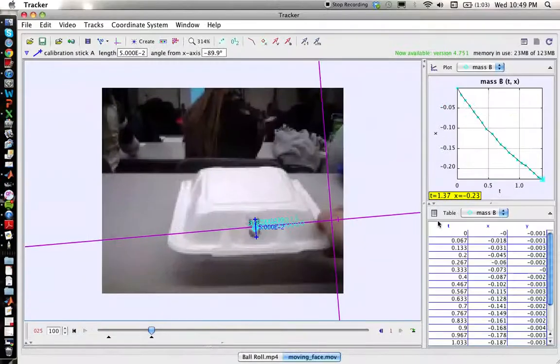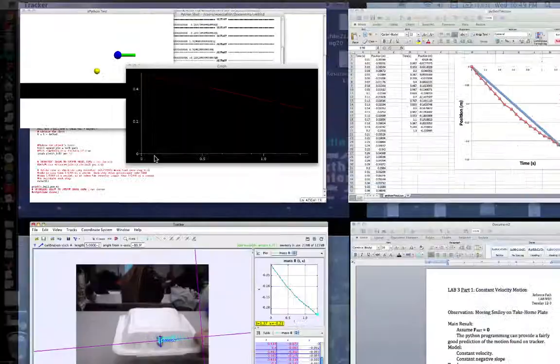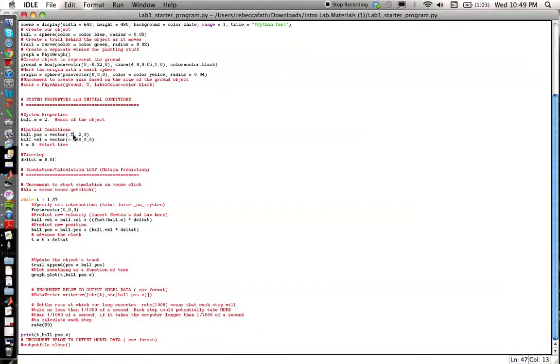Then, after I had this data, which we will use later, the time versus distance, I then used Python to create a virtual simulation. We started it at the 0 vector, because I started at the origin, and had this initial velocity of negative 0.168 in the x direction, and there was no change in velocity in the y or z, so it wasn't moving up and down, and it wasn't moving out or in.